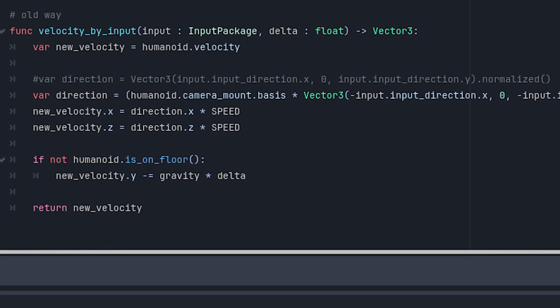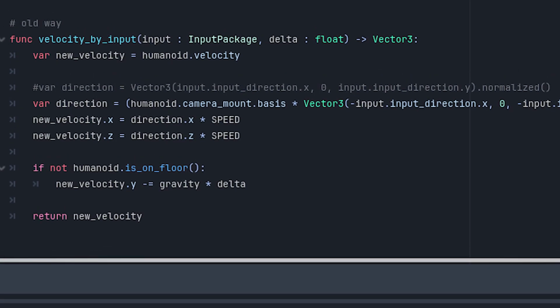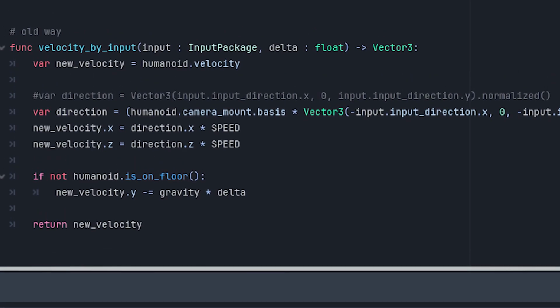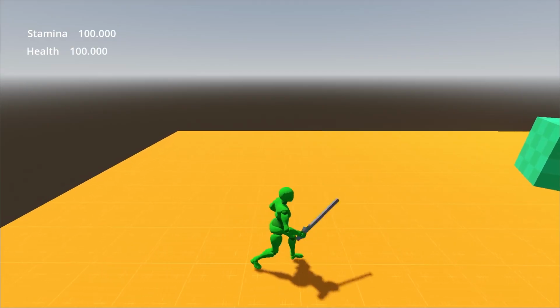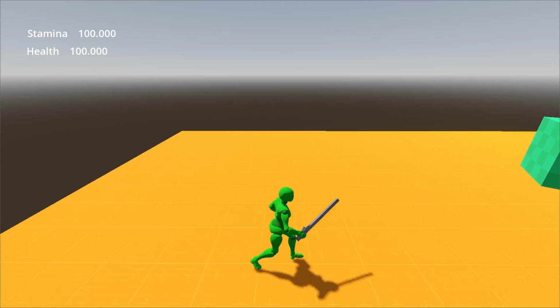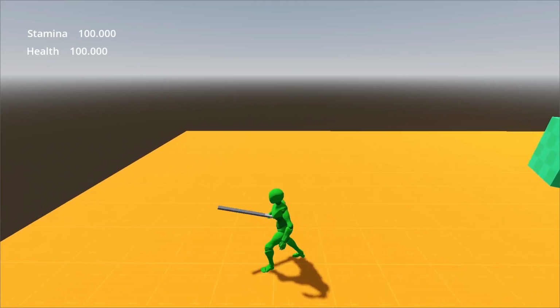Converting WASD into a vector and slapping it into your velocity is cool, but have you seen actual games? Try opening basically anything 3D and mash the A and D keys fast to see the result. What you'll see depends on the game, but I can almost guarantee you won't see this.